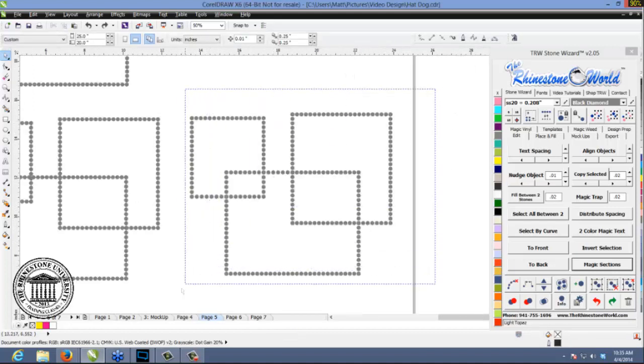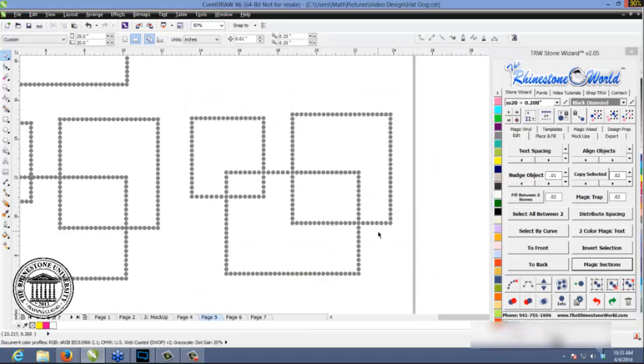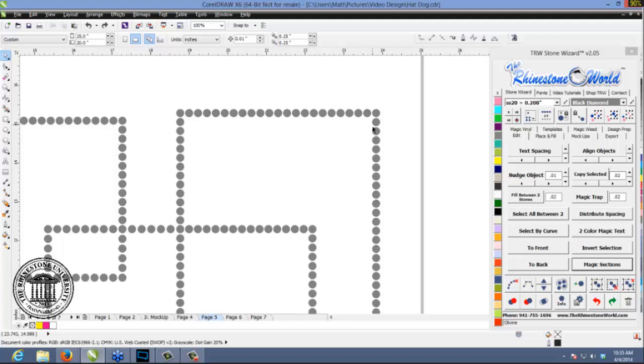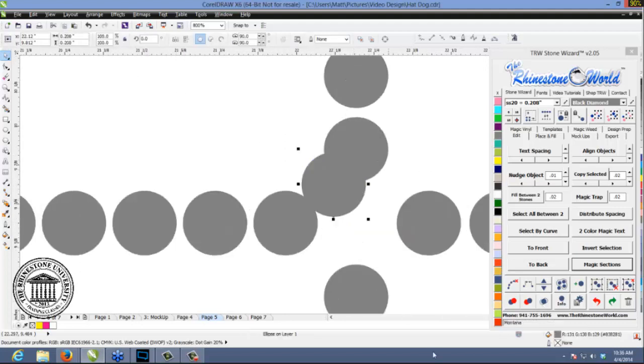No worries though. Highlight the design. Right here is our merge overlaps. And then we come in here, it's 1 circle now. So one button fixes all of that and you're good to go. All right, everybody get that? So when you do that, it's going to create extra circles because that's what's telling it to hit it perfect. But highlight your entire design, merge overlaps. It's going to merge them all down to 1 circle and you are money, good to go.